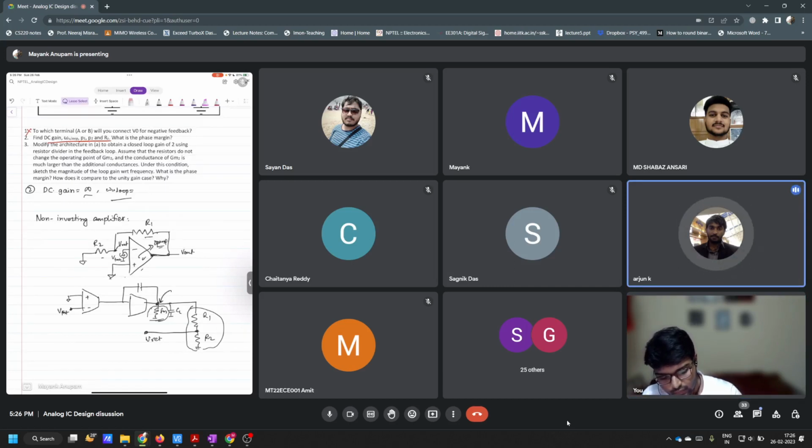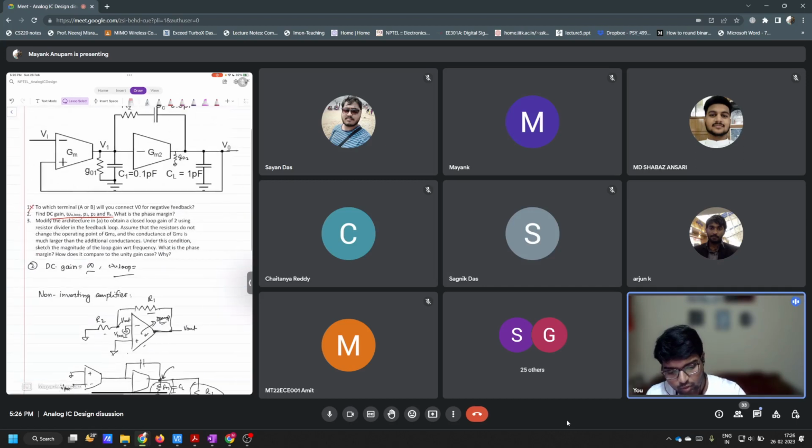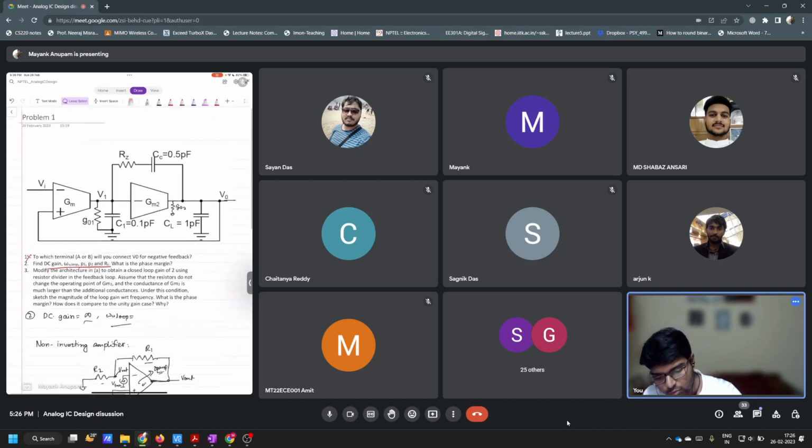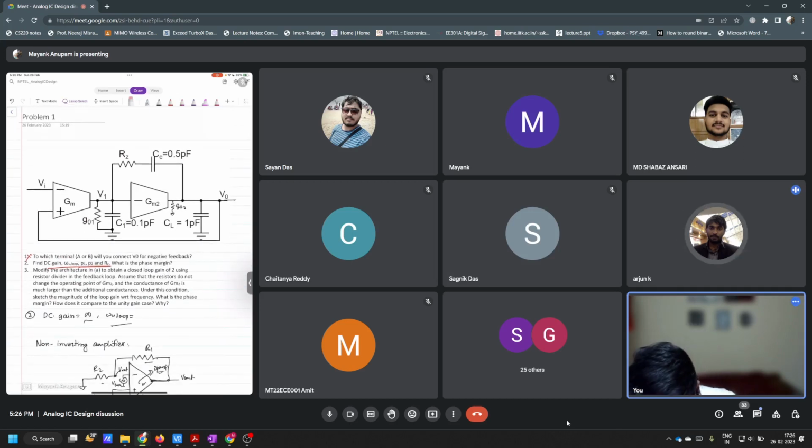Even for finding output resistance we have to break it, right? No, no. Output resistance, I think I already talked about it, right? Let's say you have to find the output resistance here. So this is a closed loop system. There is nothing broken in this system, right? This is a closed loop system. You do not have to break the loop here.